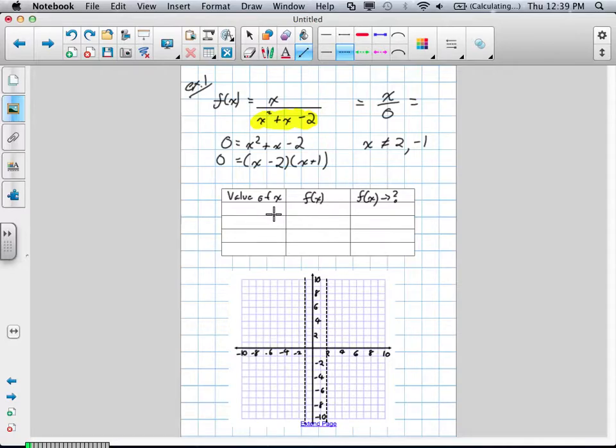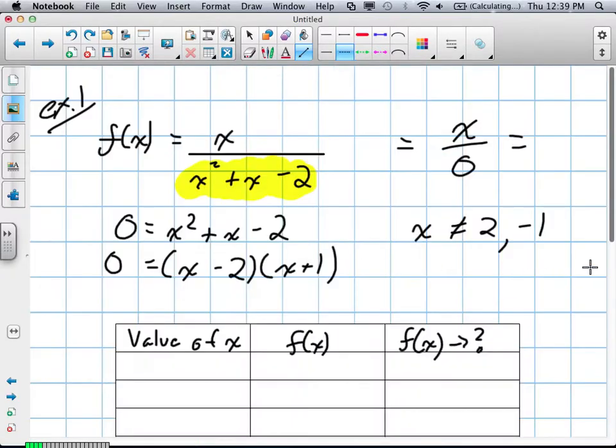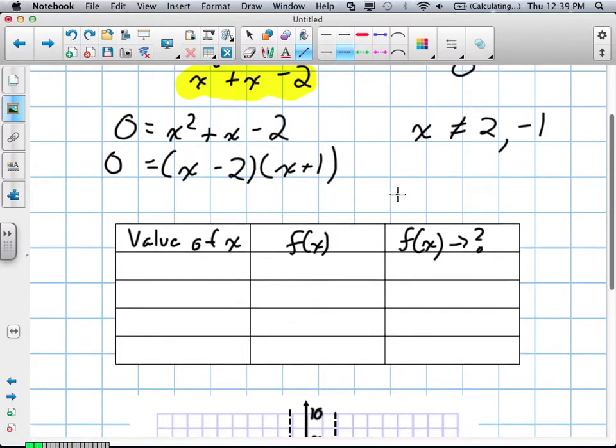Now what we're going to do is plug values in around those. So what I mean by values in around those, let's go back to our page width here. Because we have our asymptotes, I'm going to look for the value of x when it's coming at the number. We'll start with, should we have had positive 2?